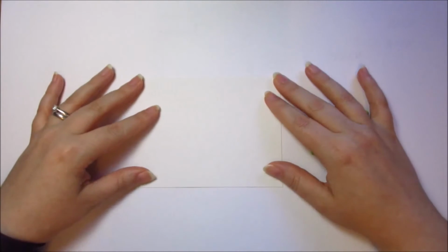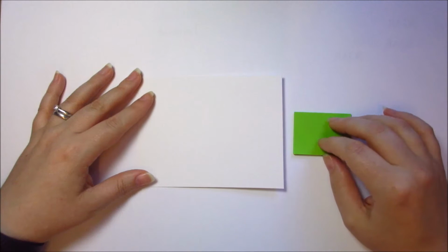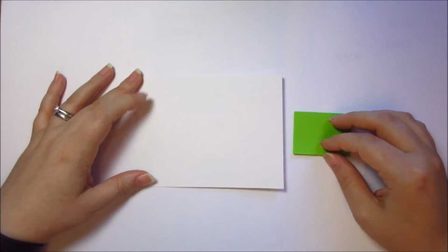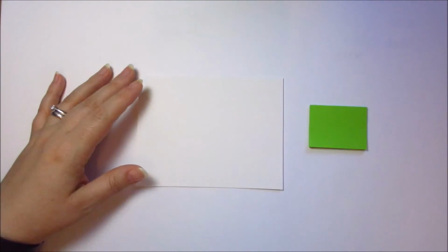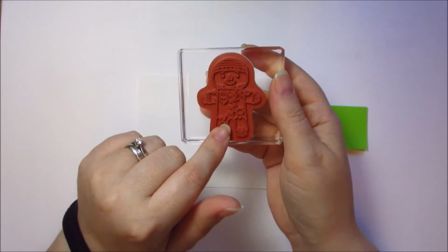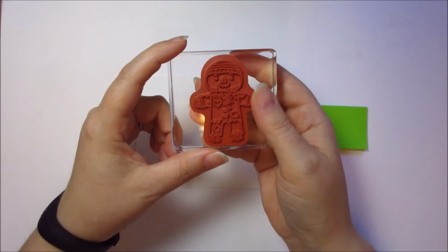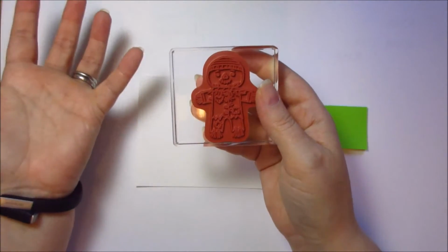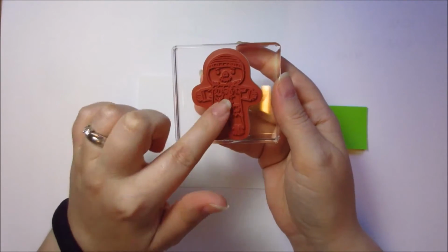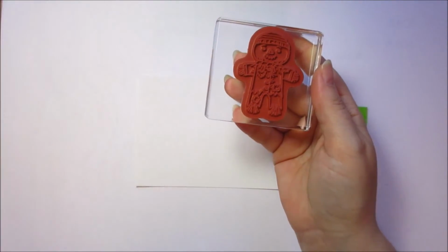So to do the masking, what I'm going to do, I've kind of messed up already. What I'm going to do, I'm going to stamp this little guy out, and then I'm going to cut him out. So I'll do that off camera, just to save a bit of time when you don't want to watch me cut an image out. But this is from the Cookie Cutter Halloween, and it's the little Scarecrow, and I'm just going to stamp him in some archival black ink.